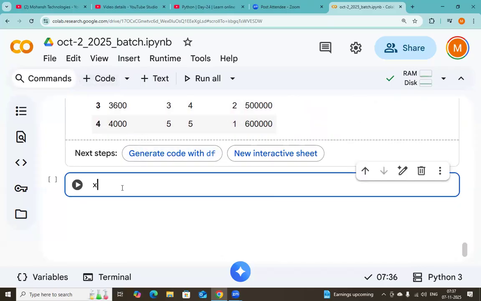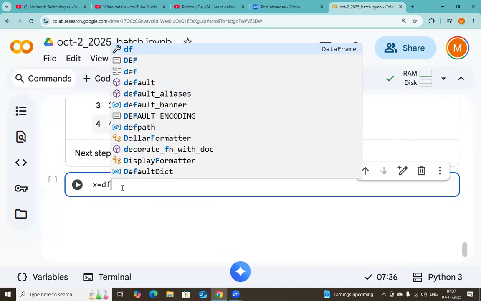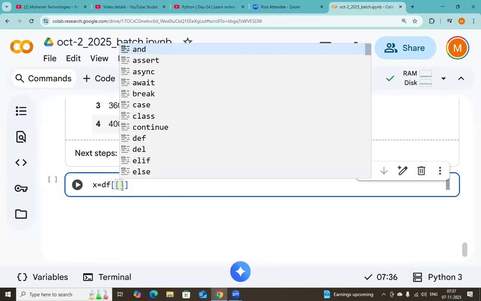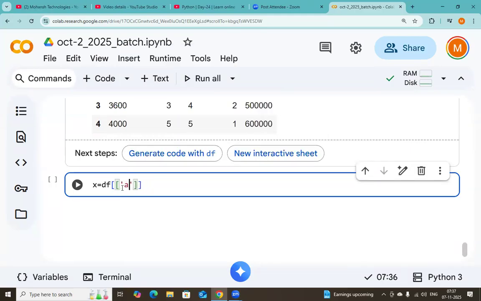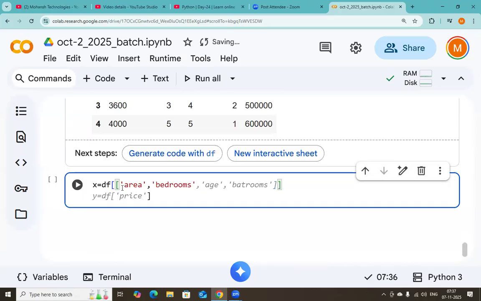So X is something like input data. DF of the one is area. Second input is bedrooms. Third input is bathrooms.